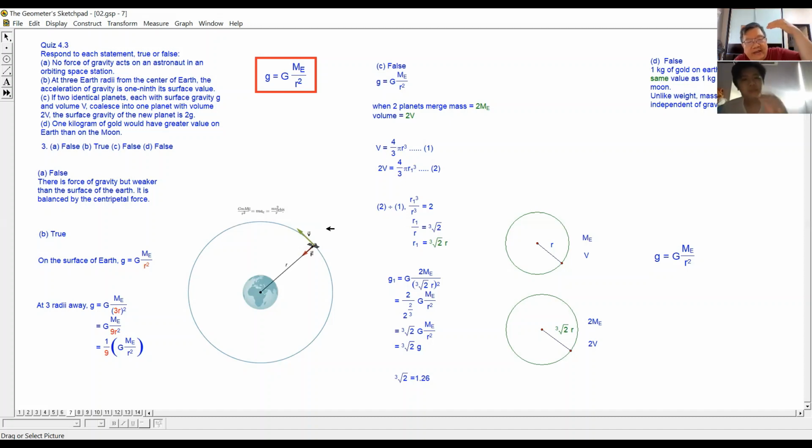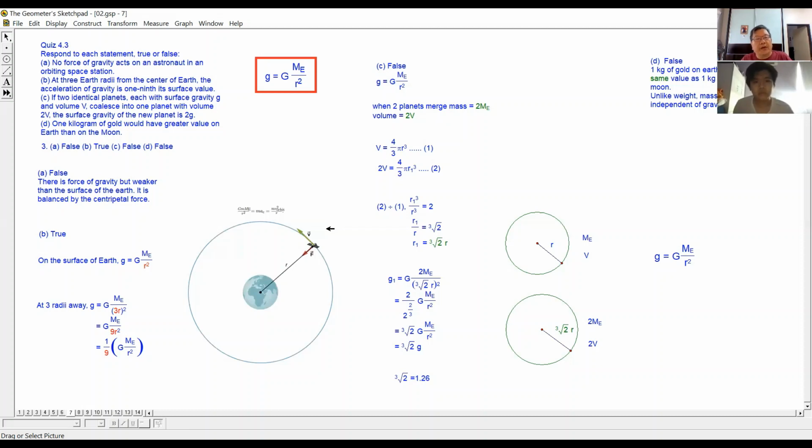Now, even though it is at that distance away from the center of the Earth, there will still be gravitational attraction. And this gravitational attraction is actually very much weaker than on the surface of the Earth because the distance is very far away. Then you may ask, if there is a gravitational attraction, why can the astronaut not fall back to the surface of the Earth? Not only does he not fall back, but he appears to be floating in the air like that.